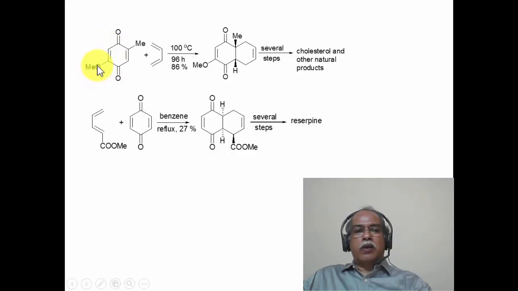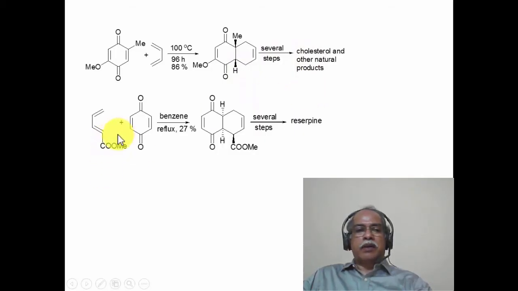The oxygen lone pair present in the methoxy functional group can delocalize itself onto this double bond, thereby rendering this a relatively speaking electron rich dienophile compared to this dienophile on the other side. So the Diels Alder reaction takes place in a very regioselective manner only on this particular side, resulting in the formation of the corresponding Diels Alder adduct, which is shown here, for example. This molecule is taken as an intermediate in several step synthesis of cholesterol and other natural products by Woodward.